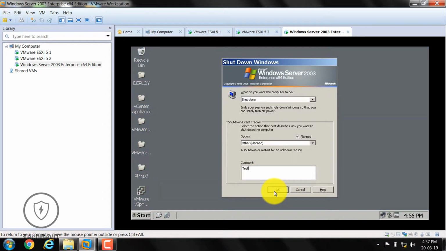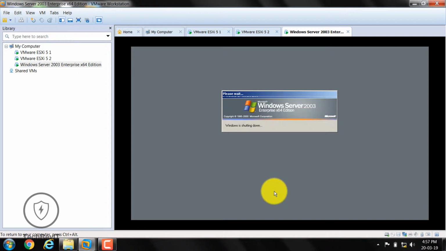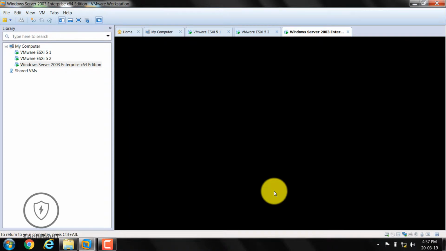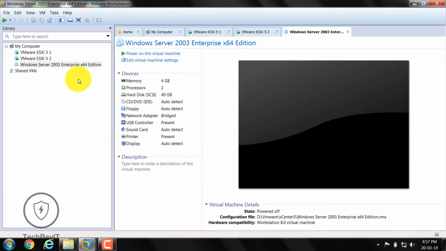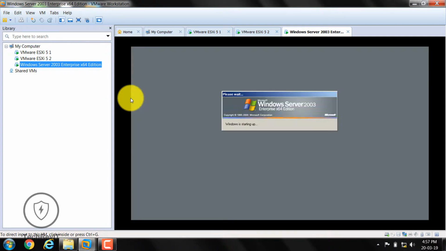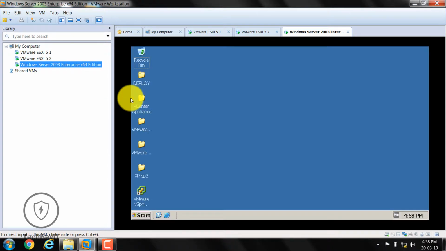So as a best practice, we will restart our vCenter server once, because we have just turned on the VTX features. So again we will turn on our Windows Server 2003, in which we are going to install the VMware vSphere server.